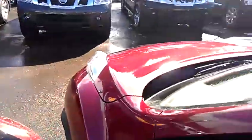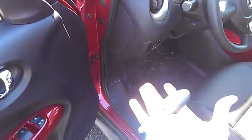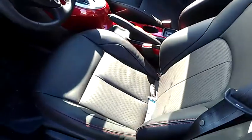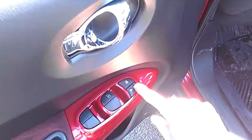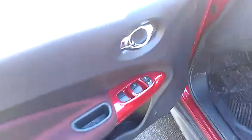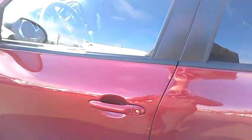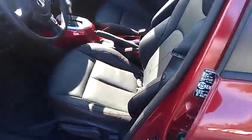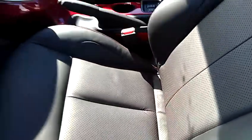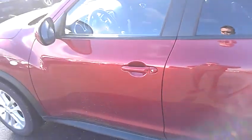My favorite feature about the Juke is the ability to not be able to lock your keys in your car. Here's the keys — they're in the car. Press the lock, so the lock's locked. I'm going to close the door. It automatically unlocks the door and beeps to let you know that the key's inside. So it's impossible to lock your key inside the vehicle. It's real handy if you're busy, have lots on your mind, and keys aren't really important.